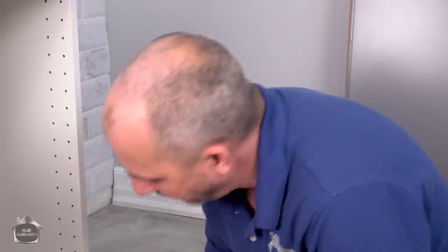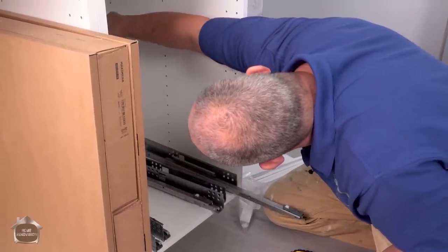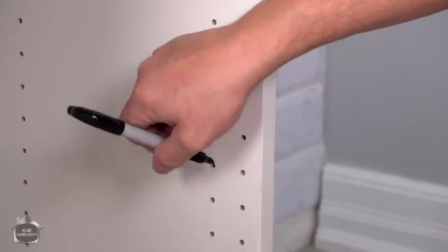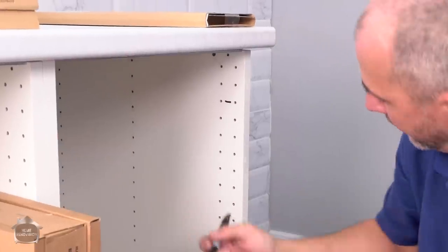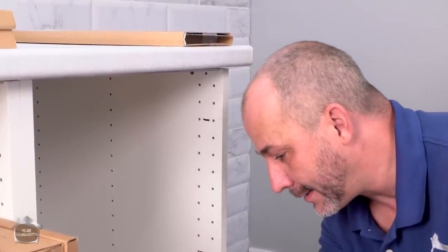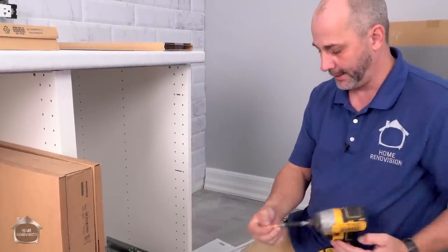Fun. But let's do it proper, okay? I'm gonna use the back to count. 1, 2, 3, 4, 5, 6, 7, 8, 9, 10, 11, 12, 13. So this is where I wanna go. So here's my 13th hole. I wanna make that mark, and then 21: 14, 15, 16, 17, 18, 21. Okay, translate that information to both sides. Once you've got that set up, that'll make installation a whole lot easier.